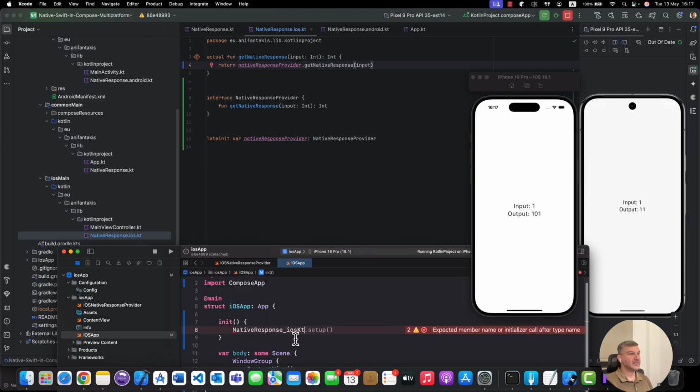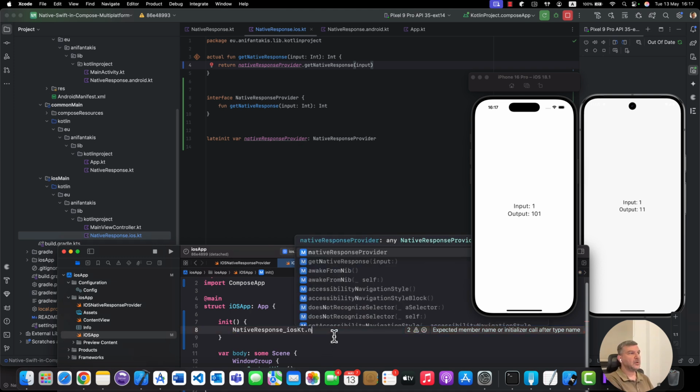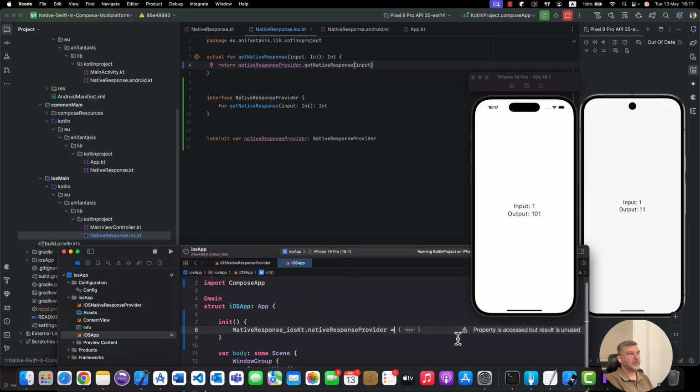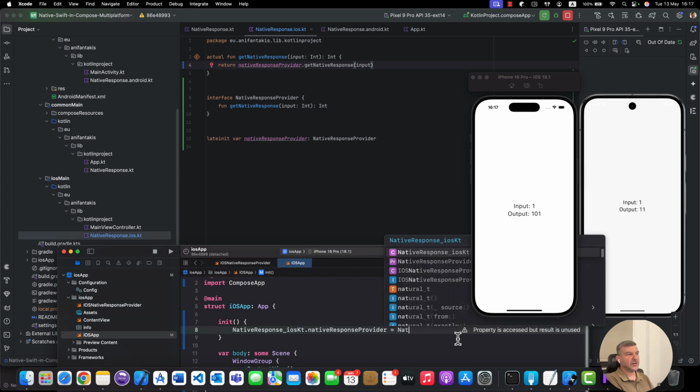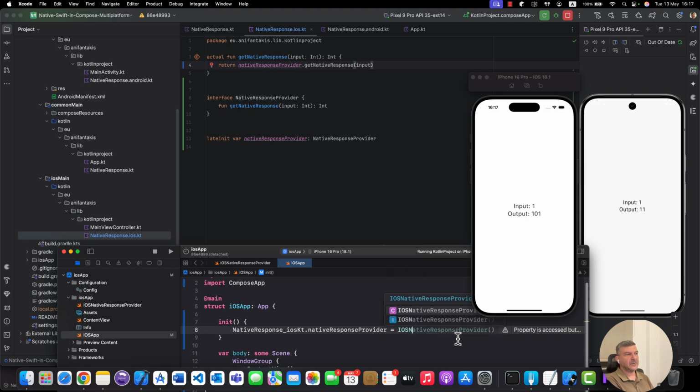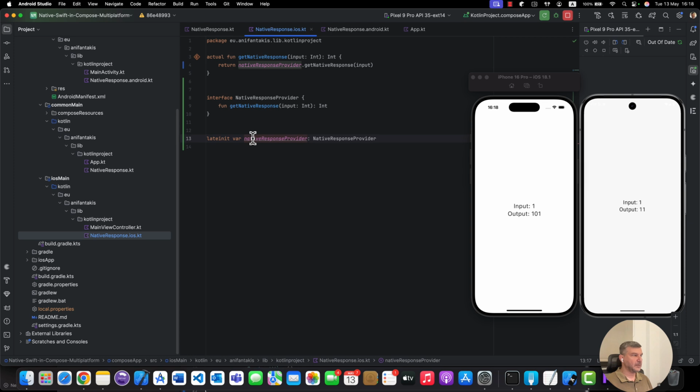Now we refer to that file. And from that file, since we pressed build and we have ComposeApp imported, we can now see all the new changes, including this nativeResponseProvider variable, which we will refer to. And as you see, it is here. It will be our iOSNativeResponseProvider class. Now we pass this implementation of the NativeResponseProvider interface to this variable.